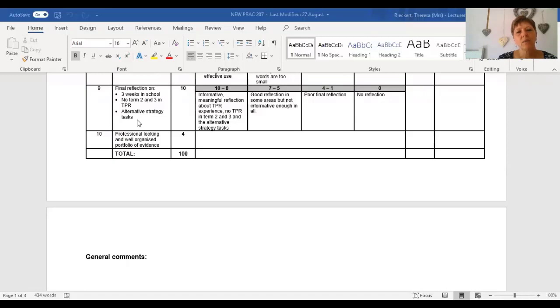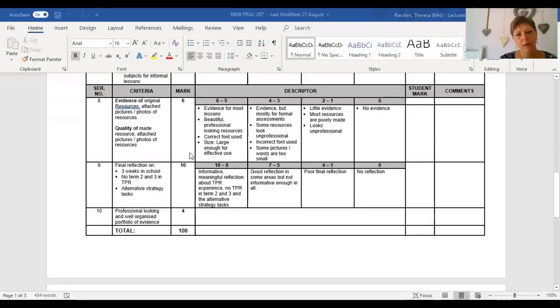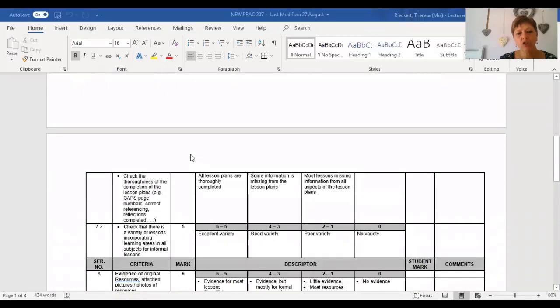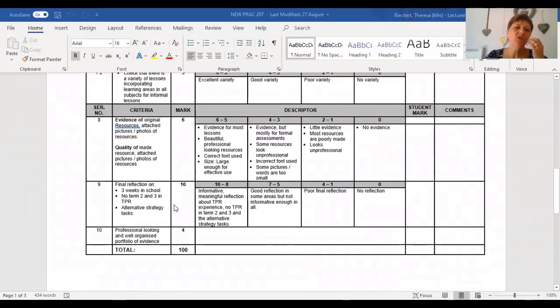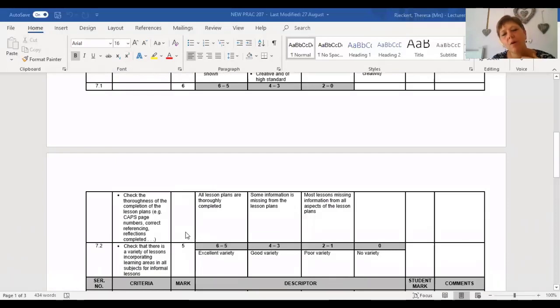So all of this, oh gosh, I see there's an error here. It says it's a total out of 100. It should be out of, I'll have to check this now. Sorry about this. So please just check to see if this totals, if you add the marks up, if it comes to a total of 100. Sorry, I'm confused now with the lecturer assessment and the rubric. I'm sorry. So this is a mark out of 100.